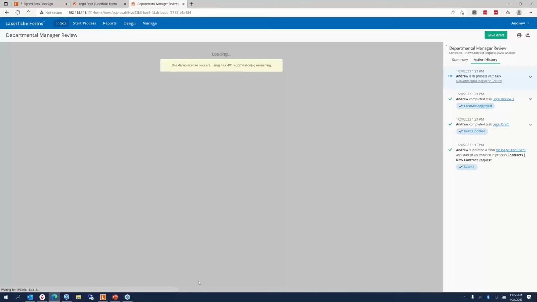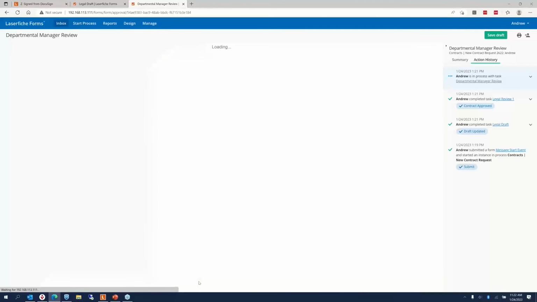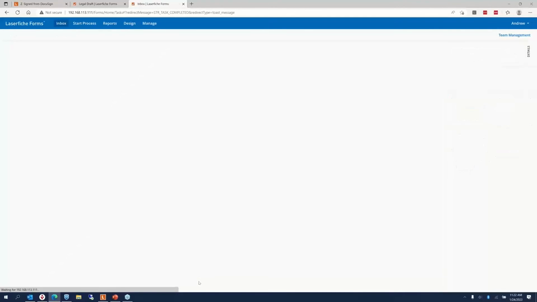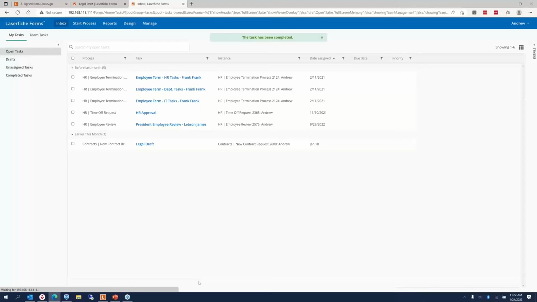So this is when the DocuSign integration now kicks off. Laserfiche workflow is actually doing this behind the scenes. It knows exactly what it needs to do. So it knows there is a new contract, and it knows what recipients it needs to send to. So we don't have to go in that DocuSign editor and do everything manually like I did for the ad hoc process. It's all happening automatically for us behind the scenes.